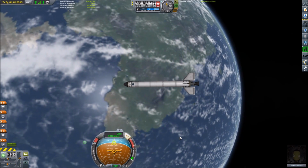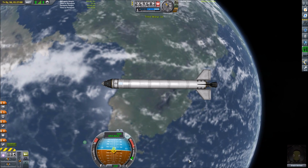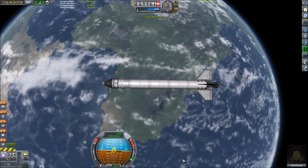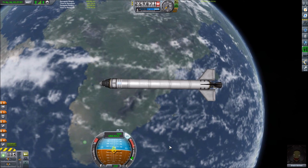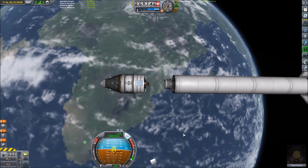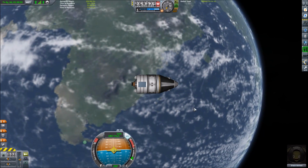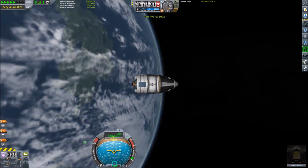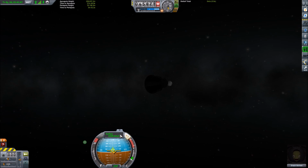And once we're up close to apoapsis, we can turn around, and we haven't even gone onto the second stage yet, right? So you can see my delta V readout up at the top. There's hundreds of meters per second available for us, especially on the final stage there, which I need to right-click to use. I don't even know why I put that. I could have just stuck with the regular old. It would have been a single stage to orbit with some boosters, which makes it a stage and a half to orbit.